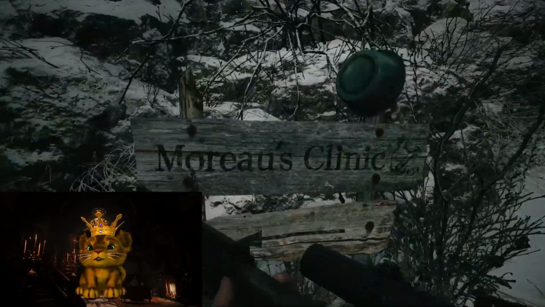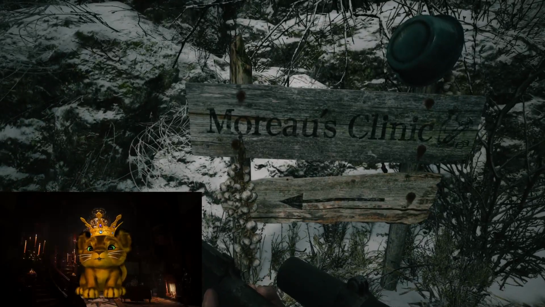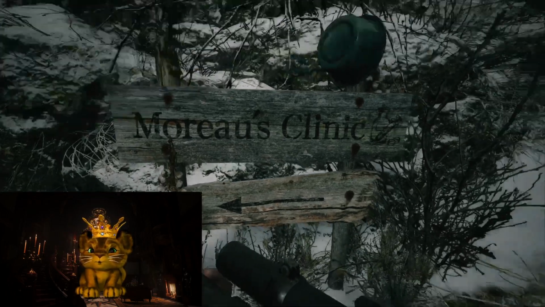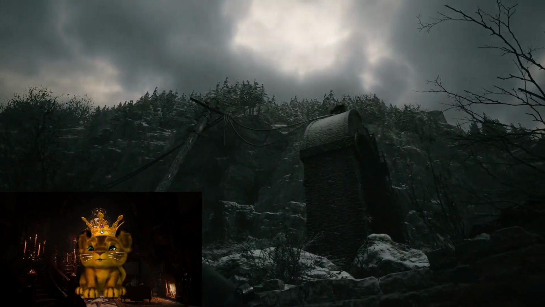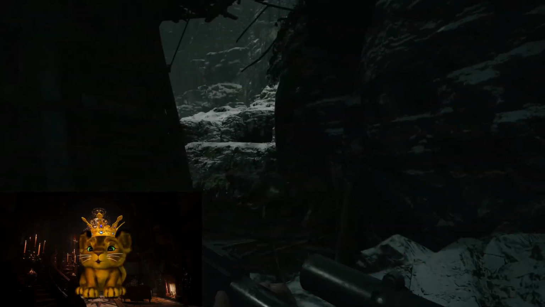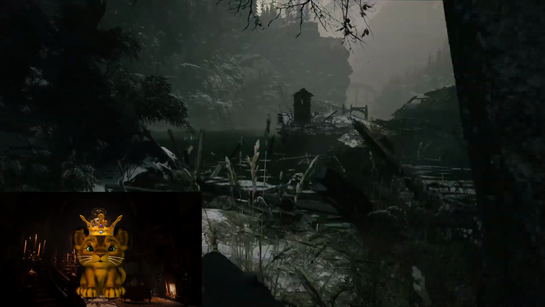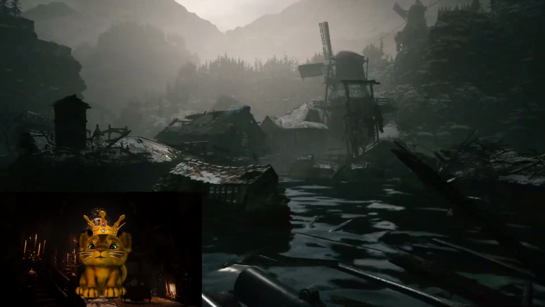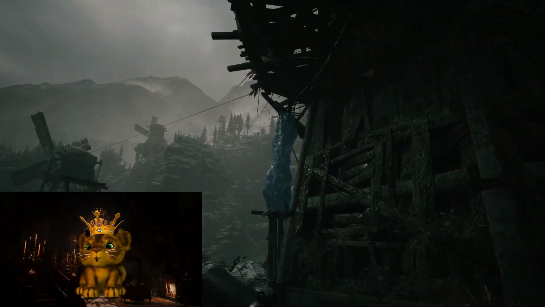All right, so. Someone's clinic. Moreau's clinic. I would like to go to Moreau's clinic. Can we go? No. Blocked. I'd like to go swimming and explore all that stuff. No. Blocked. What is that? Ice? Yo!